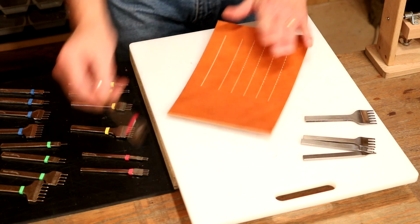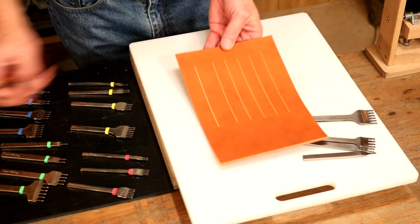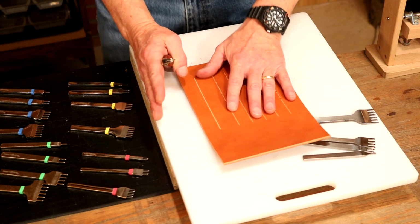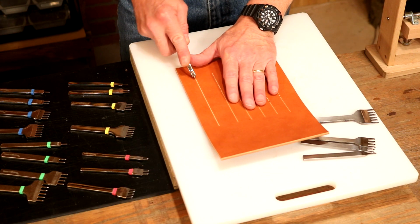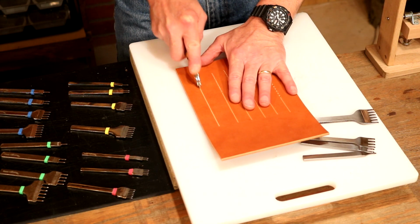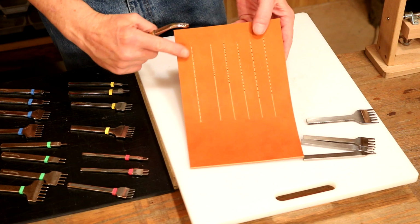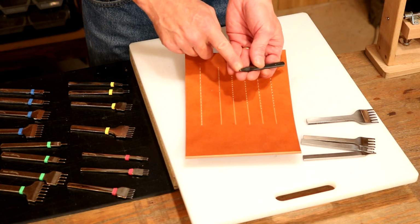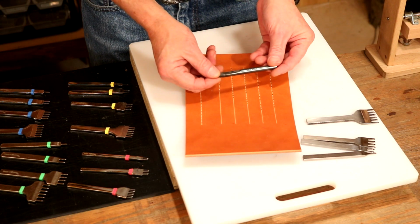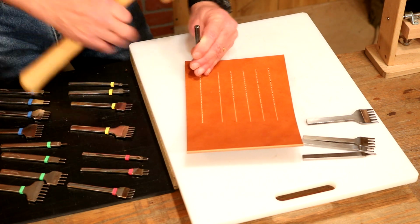Okay, now that is a tiny little stitch. One more. We're going to use a spacer wheel because we see this on cheap kits. Just looks awful. So with a spacer wheel, this is simply going to run along my groove line and show me where I need to place a hole. Now with that, I'm going to take absolutely our smallest hole punch, and I think that's a 3/32. So let's punch our holes.